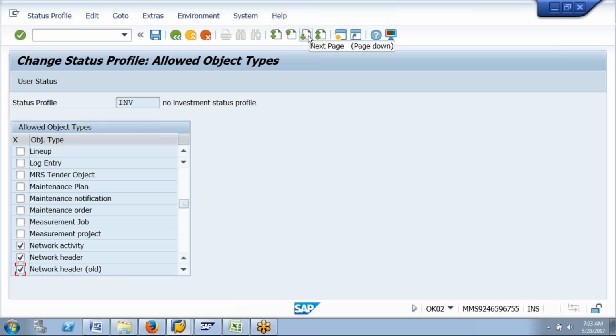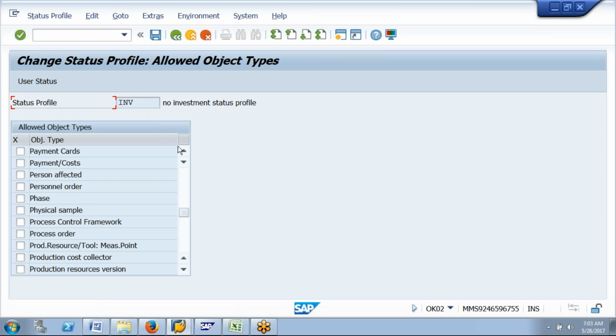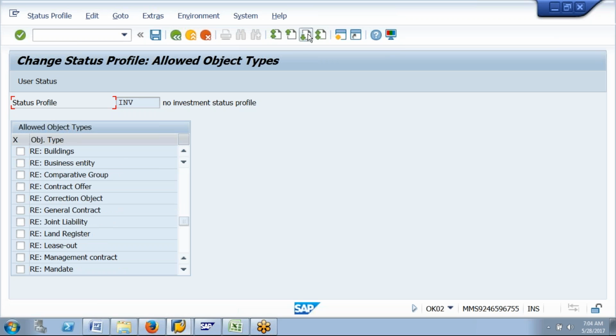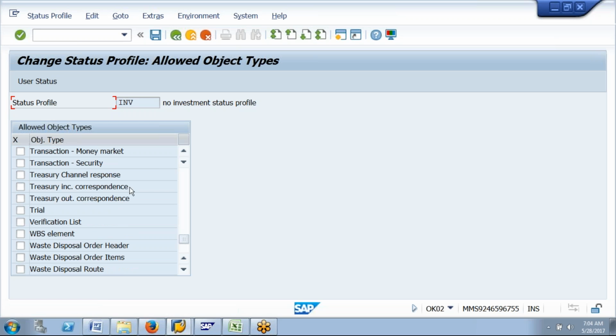So again page down. Project definition. Project definition also. Again we need WBS element also. WBS element also. These are all objects SAP has given. Whatever we are creating, the status profile, we want to apply to these objects.